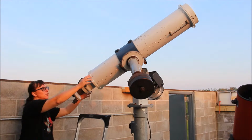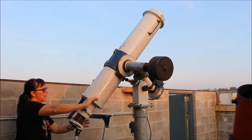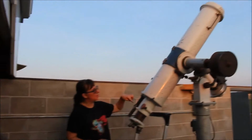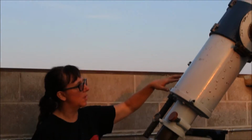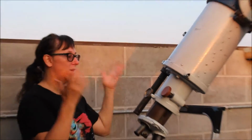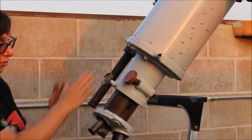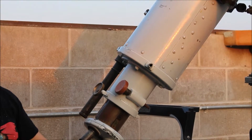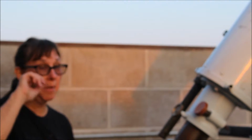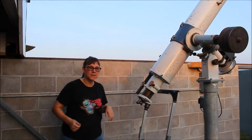One of the things that you'll learn with telescopes is all telescopes have a spotter, and I don't know if you can see this black over here, but this actually is the finder scope, or the spotter scope. If you get a chance to do that, you're going to find your object in here, and these two are lined up, and once you find it in the spotter, it will be in your telescope. So that's just a little bit about telescopes. Of course, the ladder is because depending upon if things are low on the horizon, the telescopes go up, and we have to climb a ladder so we can see.